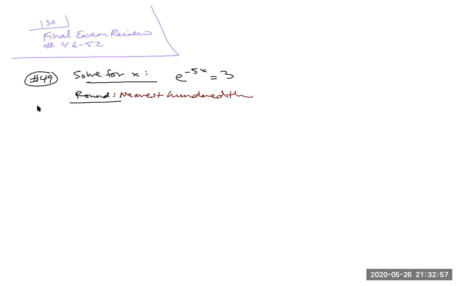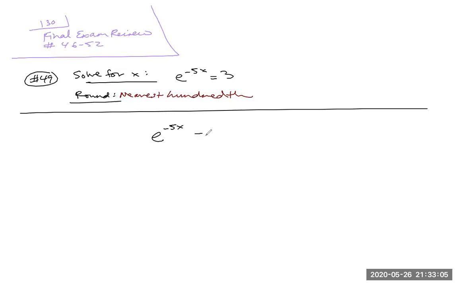Okay, so let's go ahead and get started. First thing we're going to start with is e to the negative 5x power equals 3. Note how I'm giving myself some space like the last problem. Essentially, for 3 and e, you're not going to get a common base for those guys. So you are going to need to use a log here. So step 1, use log or ln for both sides of the equation.